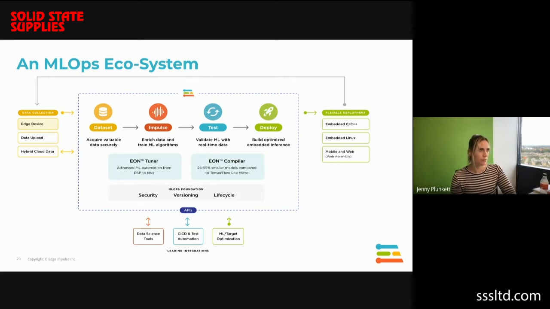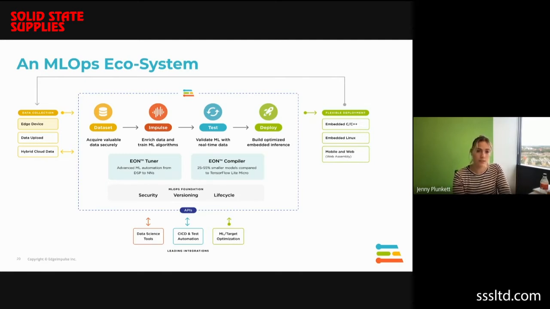We also have a couple features available directly in the Edge Impulse Studio called the EON Tuner and the EON Compiler. The EON Tuner is a relatively new feature that we've added into Edge Impulse, where essentially we can take sensor data that you have uploaded into your project, and based on that sensor data, directly find a model and DSP parameters that fit that data, instead of trying to fit your data to the algorithm. We do it the other way around. So it's essentially called AutoML, and it's a really valuable tool in order to further increase the accuracy and decrease the size of your model, which is super important for microcontroller applications especially.